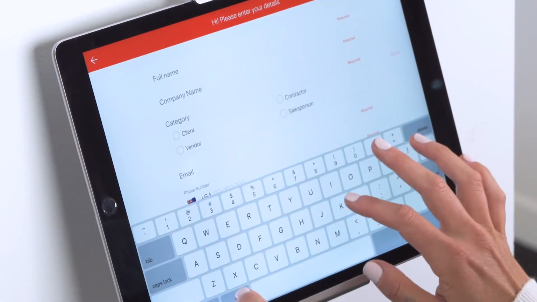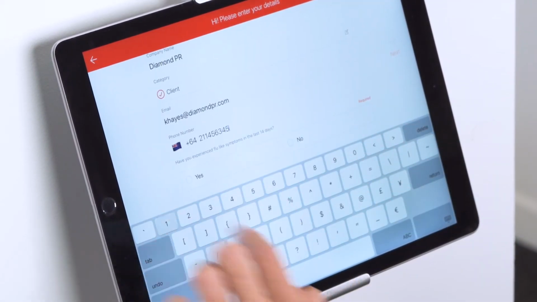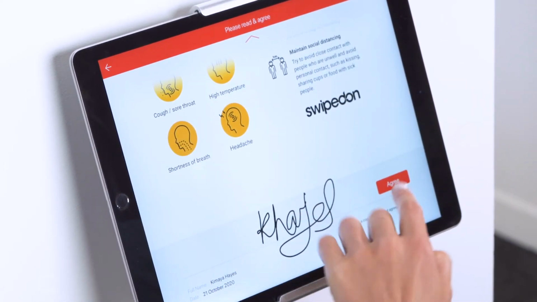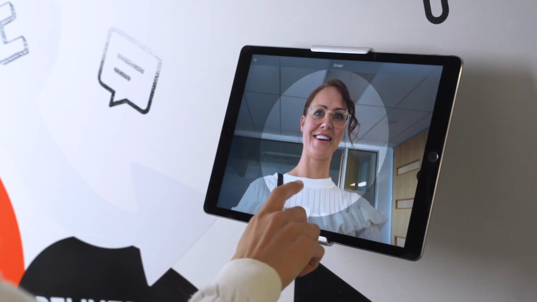A digital database makes it significantly easier to search and reference anything you might want to find out about visitors, with the ability to categorize and search by desired criteria. This is especially useful for contact tracing.